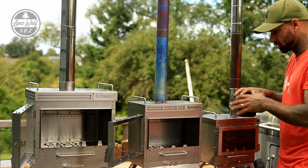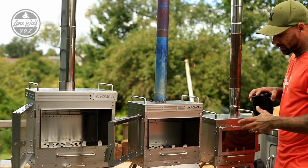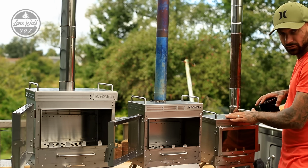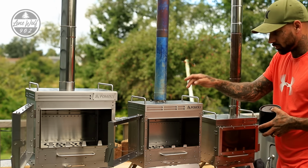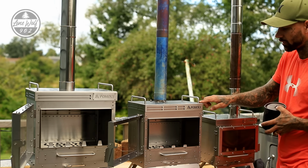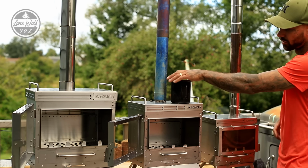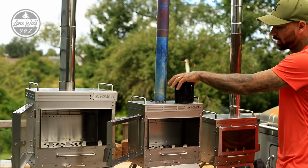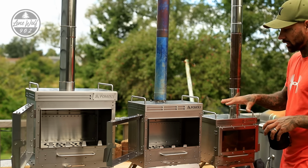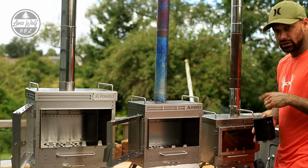One thing I have mentioned in the previous video is these handles are easily removable. If you do want to take your stove top off, you can then flip it over and grant access to the handles, with the exception of titanium. So these are actually titanium rivets, making it more difficult to do that. If you want to cut them off, I'm sure you could. I leave the handles on just because it makes it safer for not bumping your pot off of the wood stove, but I have seen people take them off before, just to help with cooking, more space on top of the stove. So with all that stuff aside, fire in the stoves, let's start this test.